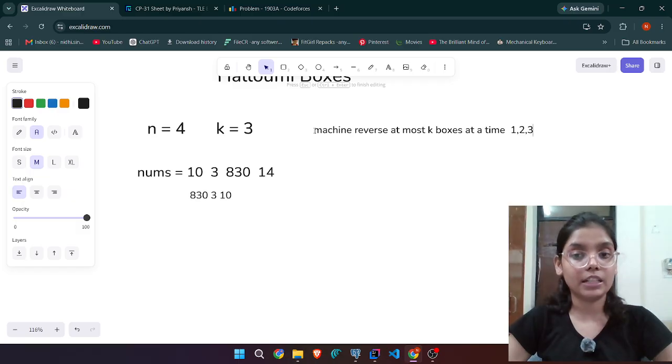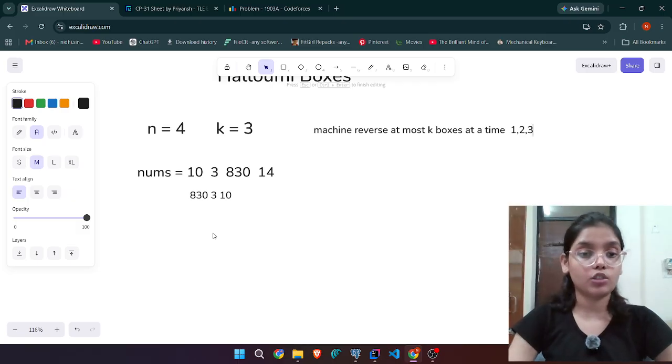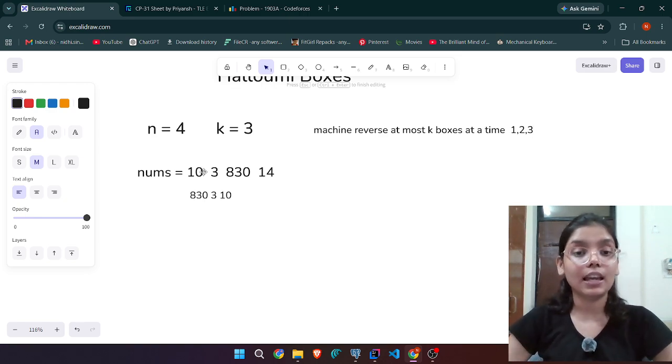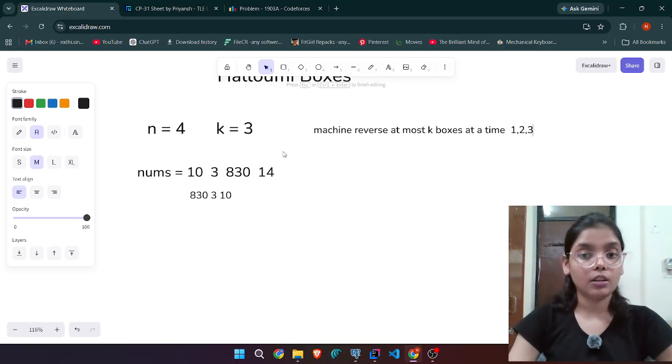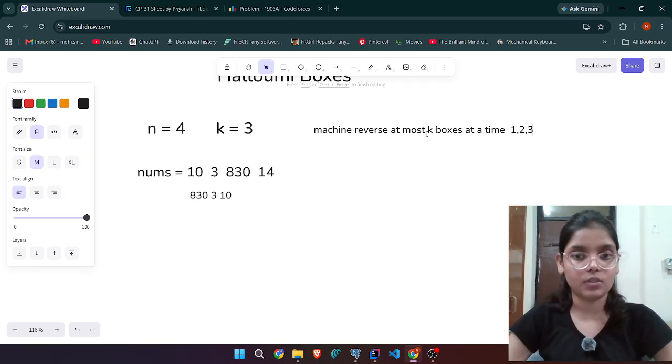It is not mandatory that every time you reverse k boxes. If in one step you want to reverse only 2 elements, you can. At another time you can reverse 3 elements, but you can't reverse more than k boxes at a time. So this is what the problem is saying.